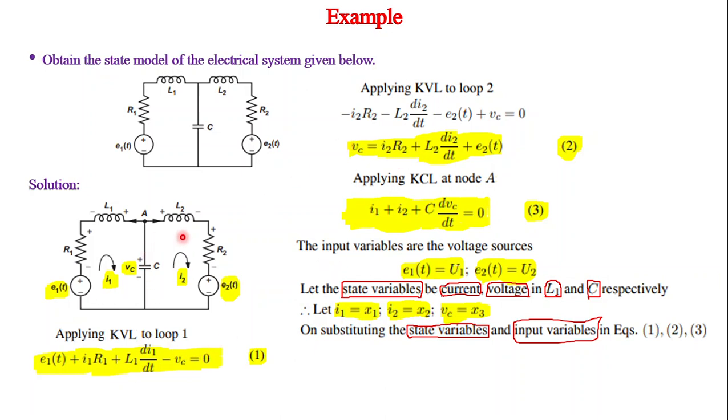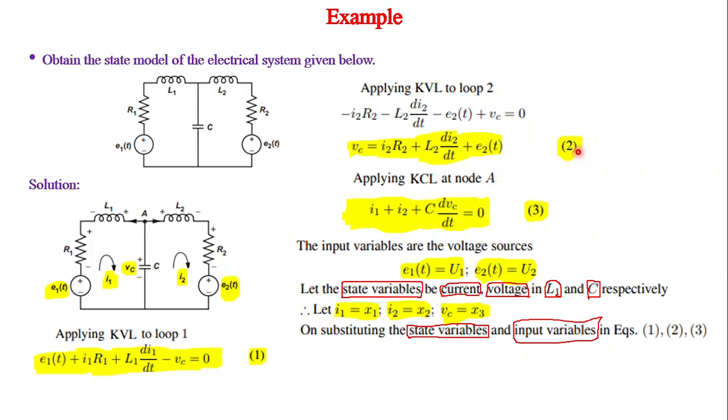Second equation, apply KVL to this loop. So here minus I2 R2. We are going in this direction, in our direction this plus minus comes, therefore minus I2 R2. Then like this only we are going clockwise, so minus L2 dI2 by dt. That is how we have written it. Then here plus to minus, minus E2. Here minus to plus Vc. When we travel in the first loop, we have traveled from top to bottom, that is why minus Vc. Here we have gone from minus to plus in the second loop, that is why plus Vc. These things we know very well from the fundamentals of circuit theory. So rearranging this, Vc equals I2 R2 plus L2 dI2 by dt plus E2 of t.